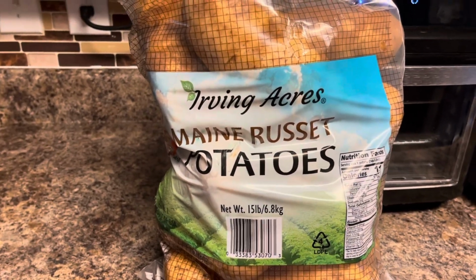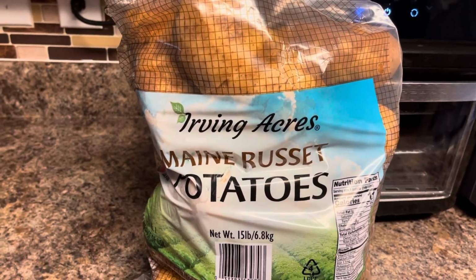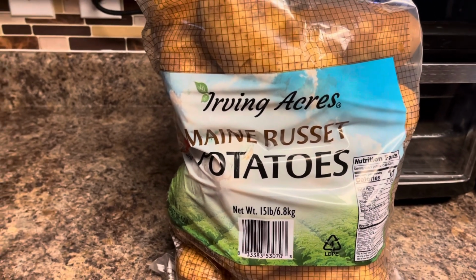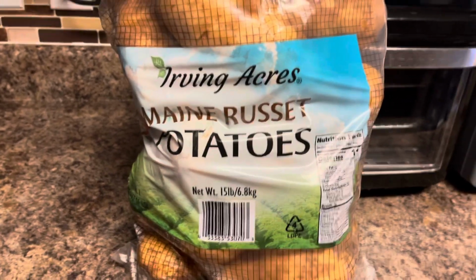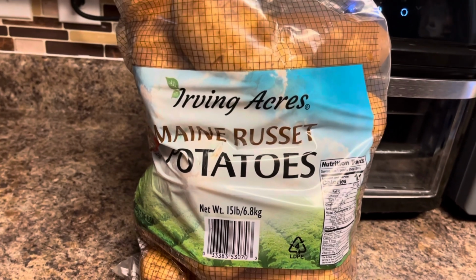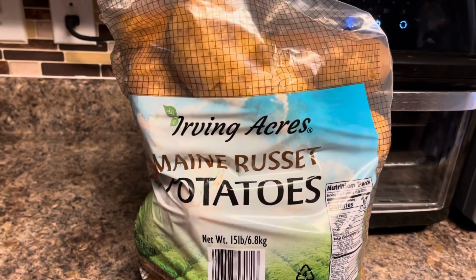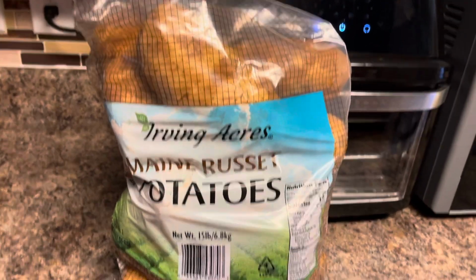There's six of us here, so I'm only gonna have to use three potatoes because I'm gonna bake the potatoes and then split them in half. Each one of us is gonna have a half of a potato because I'm gonna put some goodness inside of it. Okay, maybe I will do four potatoes. That way I'll have overflowing potatoes because these twice baked potatoes are really good and I hope you like the recipe. All right, let me get them washed up and we can start.